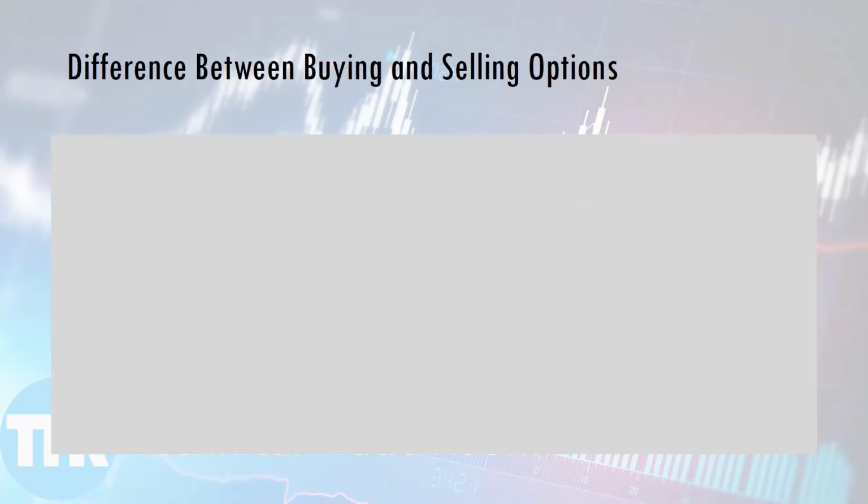Now I'd like to cover a very important part of options trading, and that would be the difference between buying and selling options. If you have an understanding of stock lingo, then you're familiar with the terms of going long and being short on a position. Well, those same terms are present here but have very different meanings. First, if you are buying an option or you buy to open a position, you are considered long here, regardless of whether you're buying a call or a put.